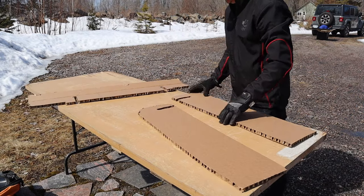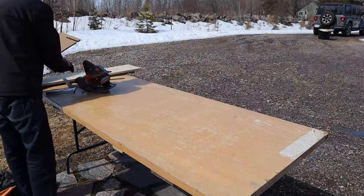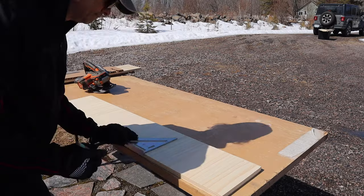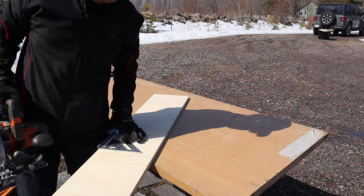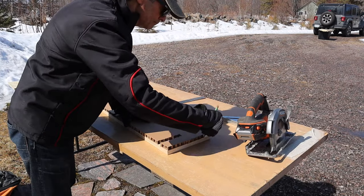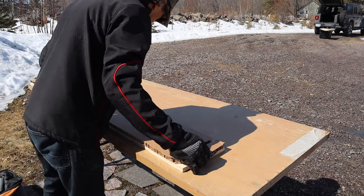I'll take the pieces apart and overlay them on the freshly cut plywood so I can cut all the notches I need. This diagram shows the drawing with all the measurements as a result of my work, so you don't have to do a stencil — you can access the drawings on the website and just go off the measurements that I derived from using the stencils. And here's the second leg.